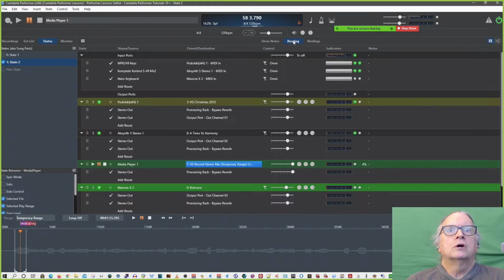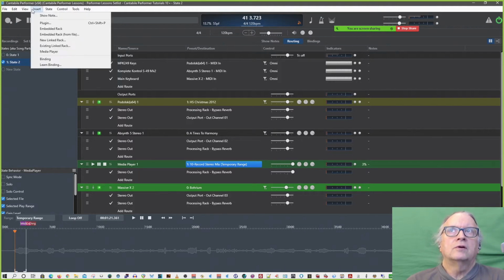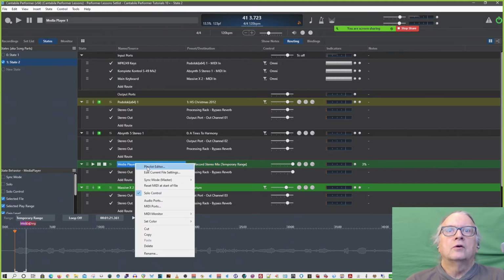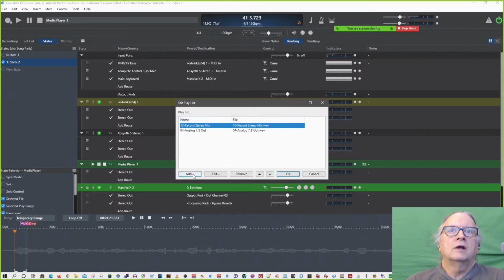But mostly what I wanted to show is some basics about getting the media player in here, adding it. There's one place to add: you can go up to Insert and Add Media Player from here. I take it you can see that, okay? Then once you have a media player, you right-click and go to the playlist editor, and you hit Add and add some songs that you're going to have in here. They can be MIDI or WAV files or MP3s, etc.